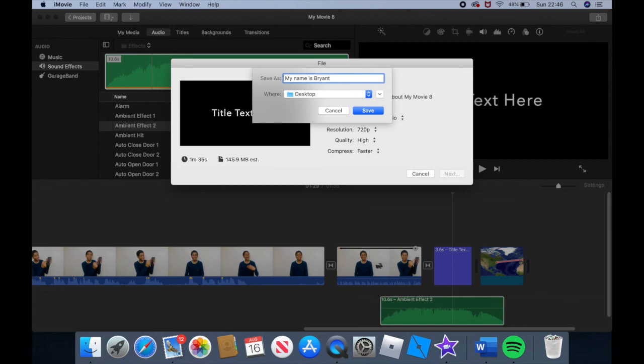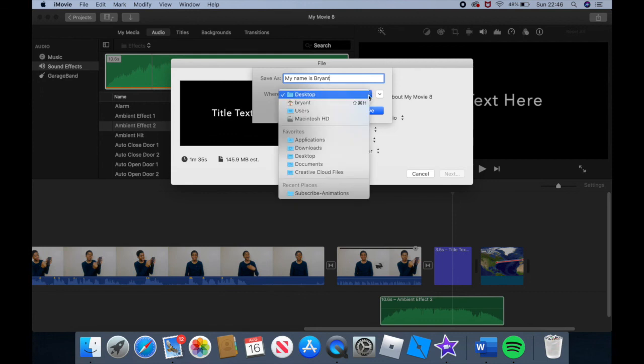Now, you need to know where you want to save it. So if you want to save it on a desktop, what you need to do is click the arrows and see desktop. But since desktop is already there, you can save it in different places. For example, downloads, applications, desktop, documents, creative cloud files, and many more.